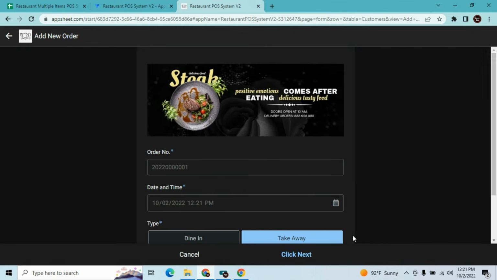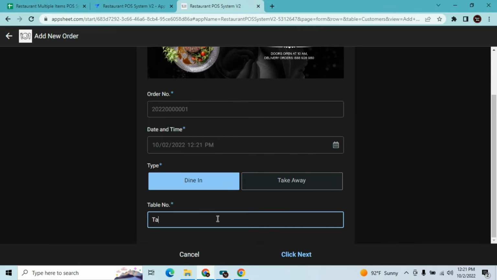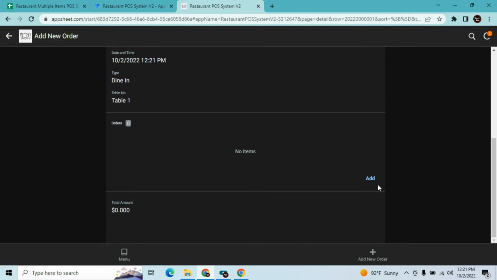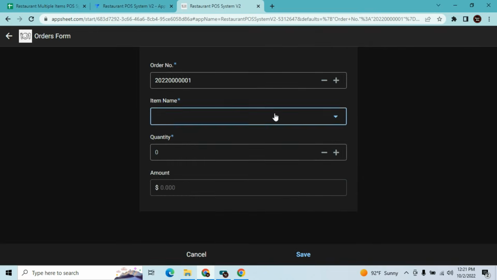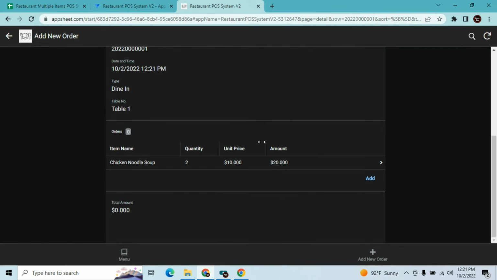New order, then dine in, for example, X. Then I'm gonna add. Let's wait if it's added here. See, it's added, guys. So that's mainly the reason why it was not calculated. It's because there's a missing part in the column. So I'm gonna click add.